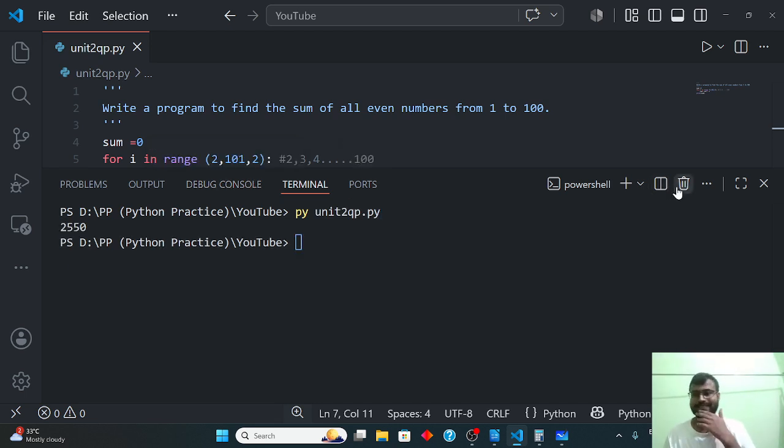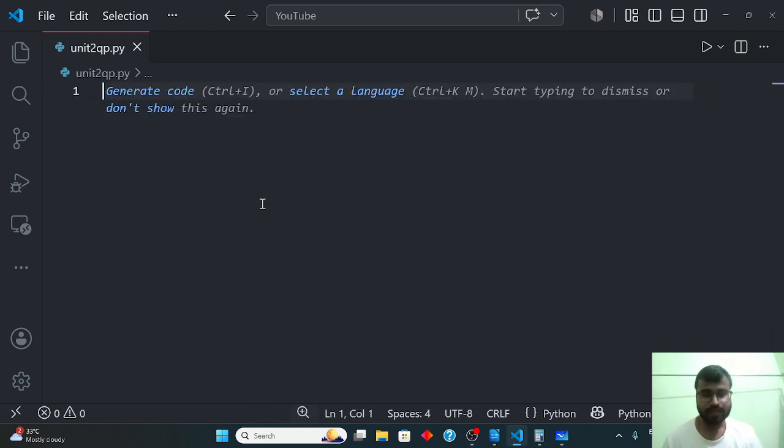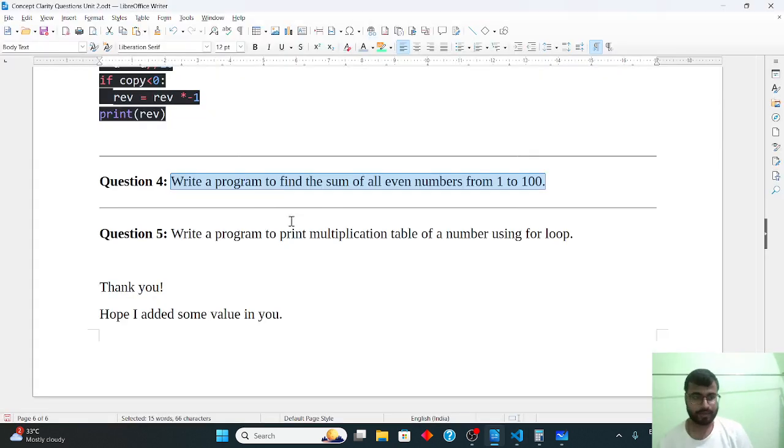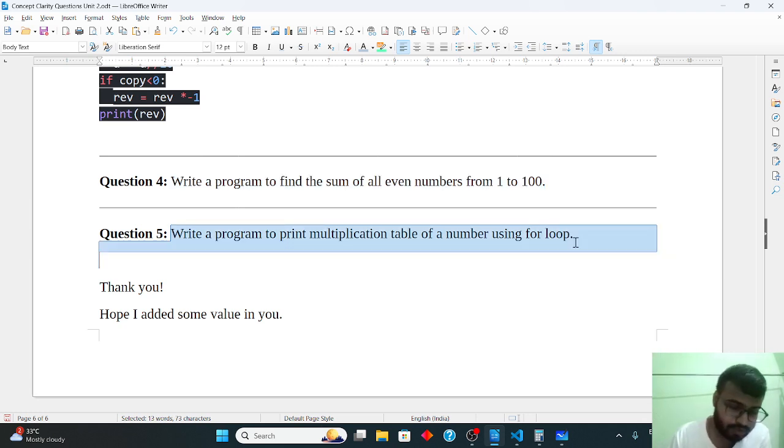We can do the same using while loop as well. For while loop, you need to update the value. So if you want me to do so, let me first finish the questions, then if I have time, I will do it, or take it as homework. You do it at your home using while loop.